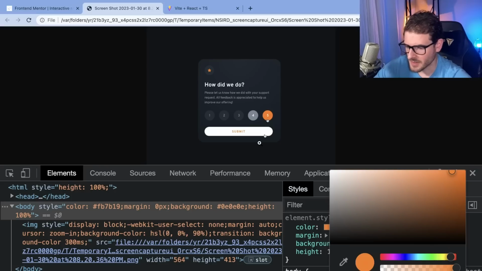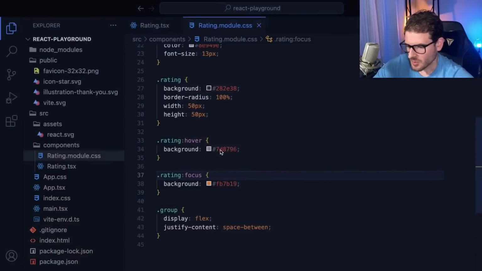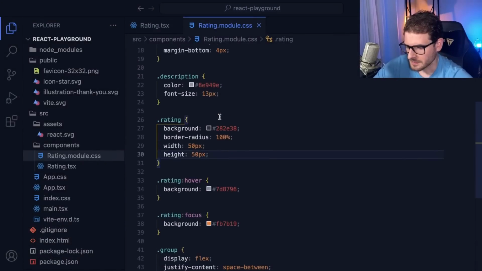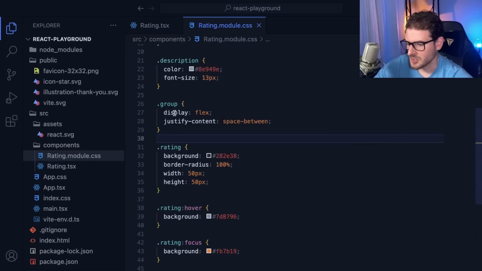And then let's make the button, a submit button, let's make it full width. And then also add some space between this. So you could potentially, on the rating itself, or I'm sorry, on the group itself, what I'm actually going to do is I'm going to move the group up so that I know the group comes first, and then nested inside the group is the ratings. You could use Sass, which would make this a little bit easier to understand, in my opinion. But I think this will work.